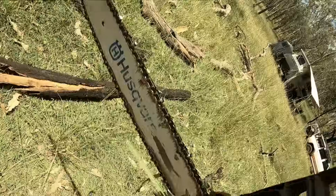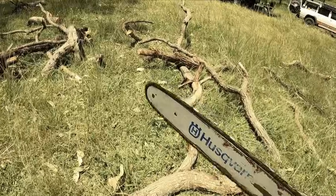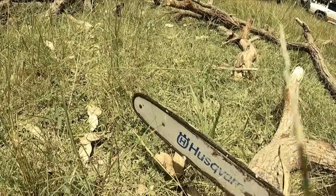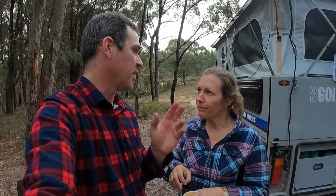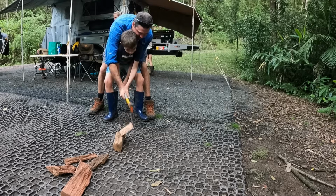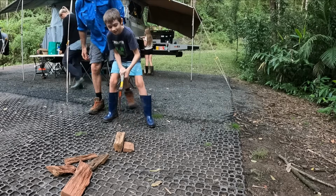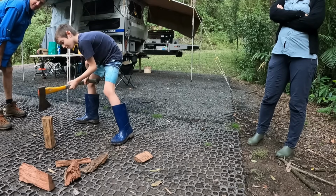All right, next item. You don't need a chainsaw, especially a petrol one. These days, the 18-volt gear, Ryobi gear like that, really good chainsaws, value for money, light. You don't need to carry extra fuel. They are good. We didn't need a chainsaw at all. We brought an axe, and I was thinking about bringing a bow saw, but I didn't even bring that. A lot of the times we were just finding bits of timber on the ground, chop it a metre long.